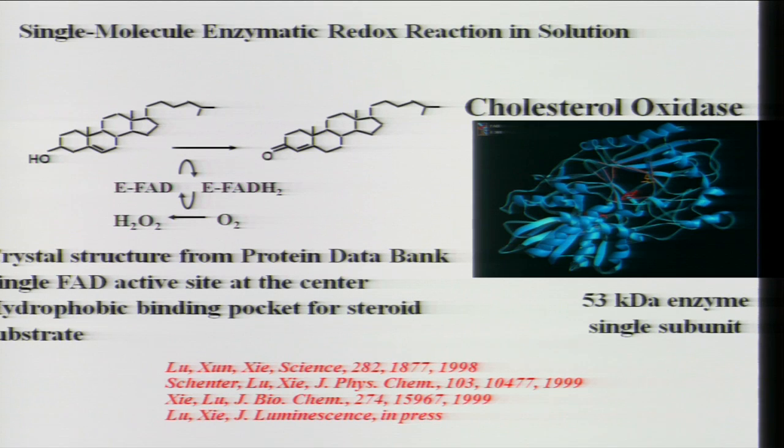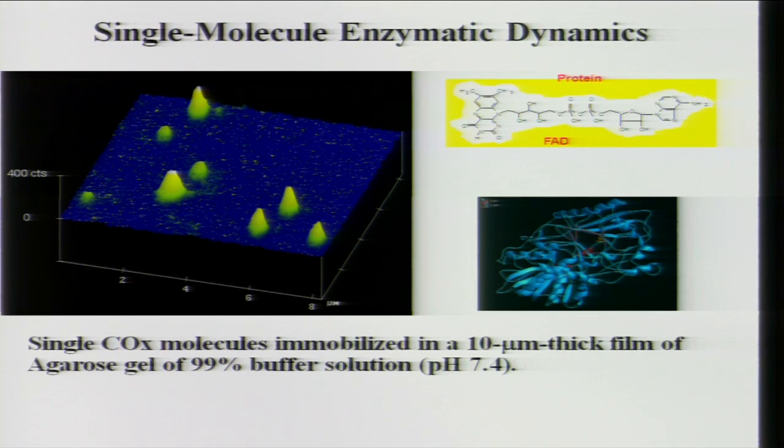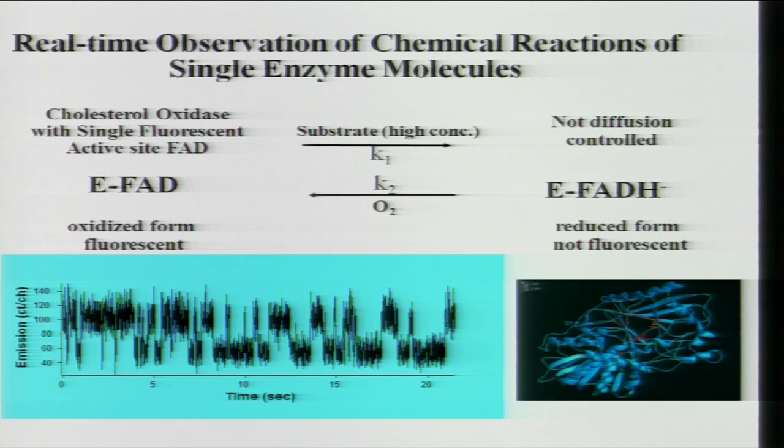So when we're watching this enzyme, it seems that there's a color center. This color center will give out light and then go dark, and then come back to light again, and then dark. So when we really observe those single molecules, get the imaging, then focus our laser on it to study this enzymatic reaction, we see this: here is a bright state, here's a dark state. We see it keep fluctuating, bright, dark, bright, dark, bright, dark. What's happening there is a real single chemical reaction, the cholesterol being oxidized from reduced state to oxidized state. So we can really observe those chemical reactions to understand how those complex chemical reactions occur.